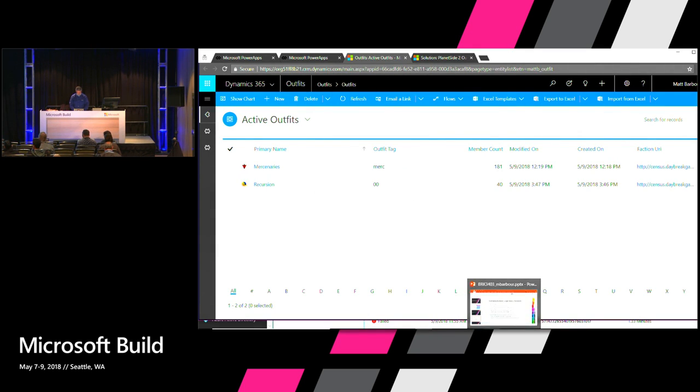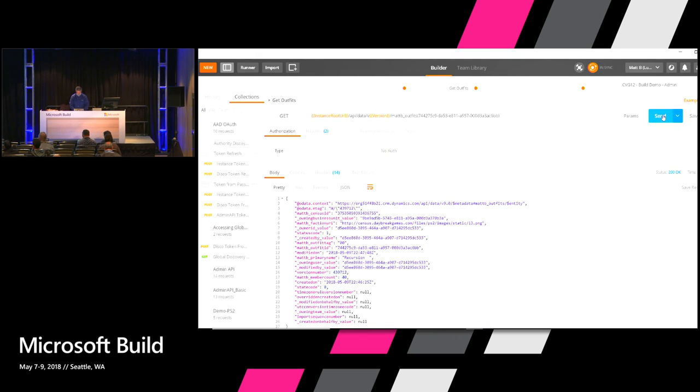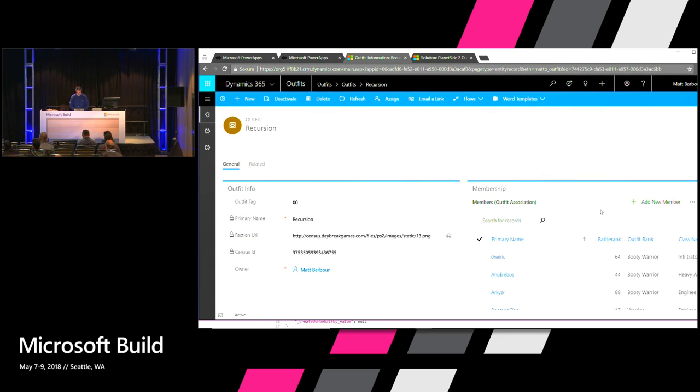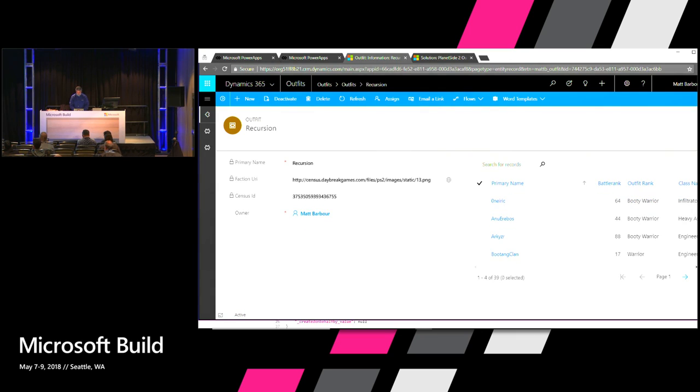There it is. Recursion's been picked up. Let's come back over here, run that. We can see there's our data right there. It's been picked up. Membership count's been picked up, loaded in. It's all real time, running in the UI. If I come back over here and then drill into this, I should actually start seeing data show up here. Again, live data. Sorry if anybody gets offended. I'm streaming this off a game server. So it's loading up that data right now, and it's doing it asynchronously.